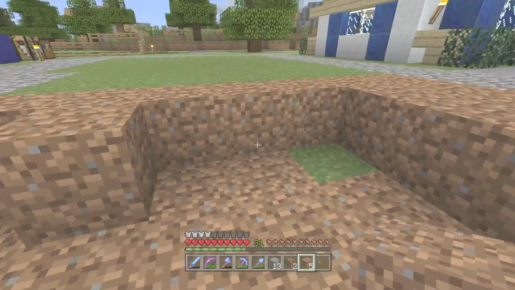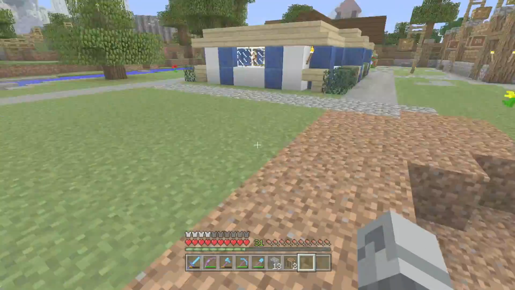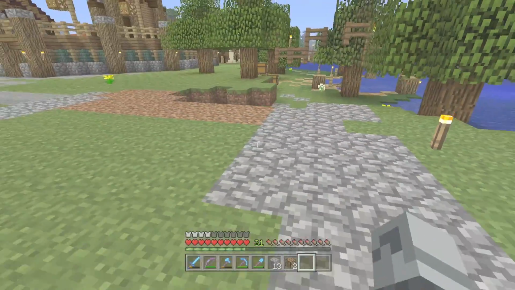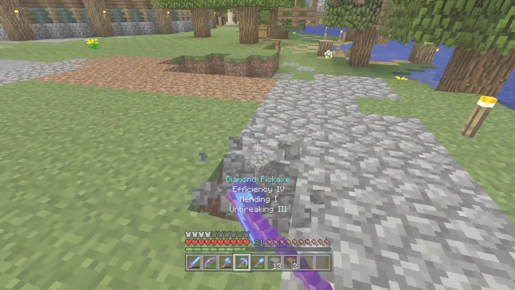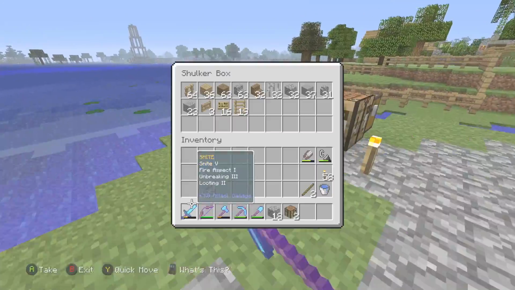So Brendan has told me I need to build something for a little side project we're doing. So basically I'm just doing what he wants me to do. Now, I gotta go get more dirt. I don't have dirt in this shulker box.